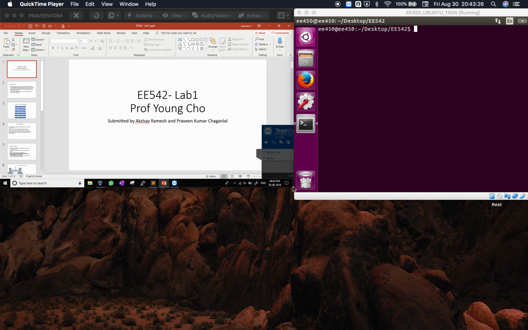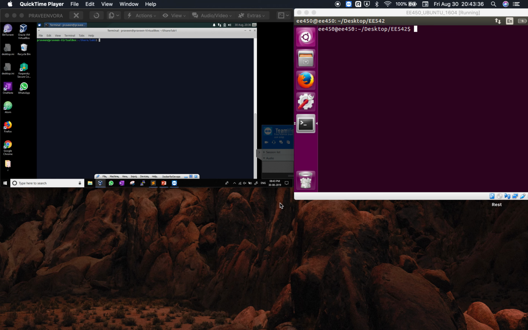So this is basically a lab for the introduction of socket programming, and for that we'll begin with building a simple client server model. Before that, I'm just going to explain what we are doing here. The machine you see on the left is the server machine, and the machine on the right is the client machine. I'll be handling the server machine, and Akshay will be handling the client machine. I've already written the code for the server program, and I'm just going to run that program now.